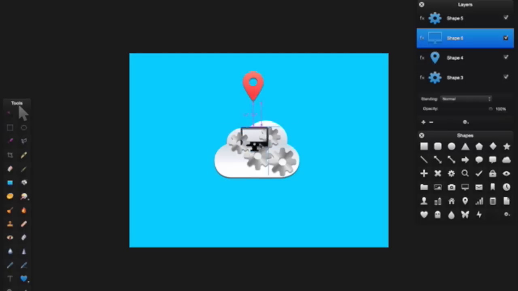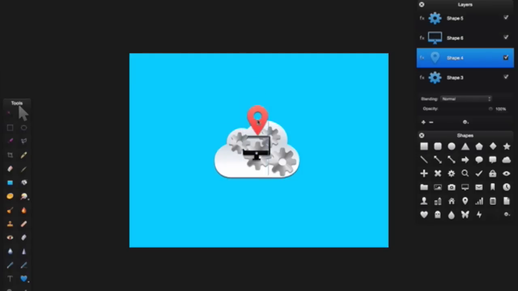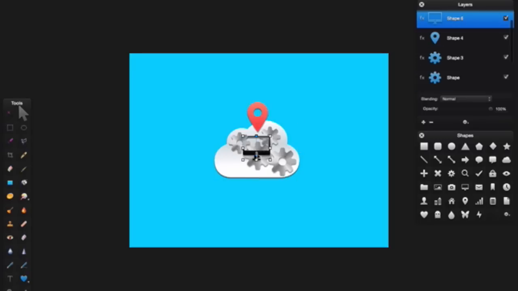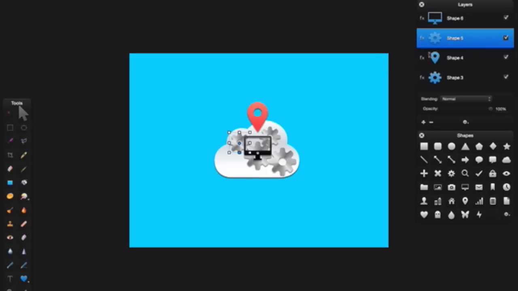So, if you make any mistakes, what I like to do is Command Z, which will undo your last action. Then, as I presented before, if you have the problem of a layer coming in front, you just move your selected shape in front or behind your selected object.